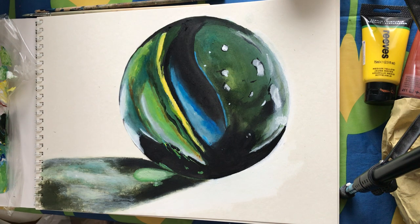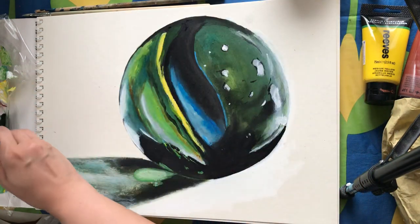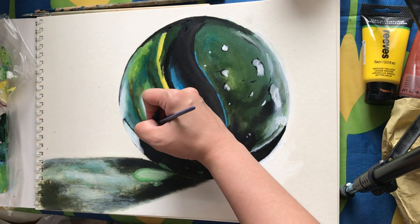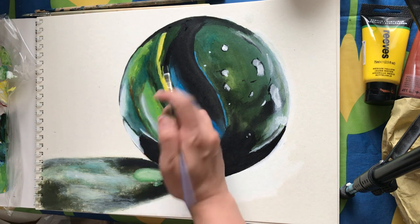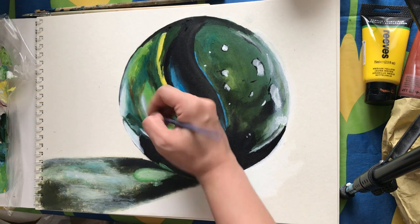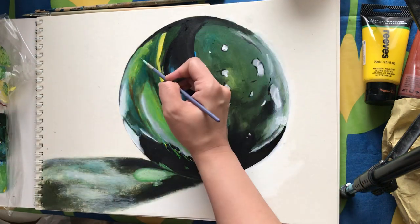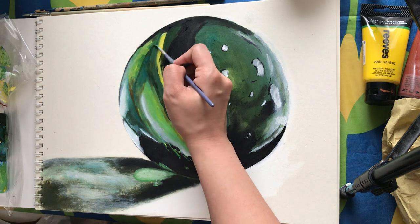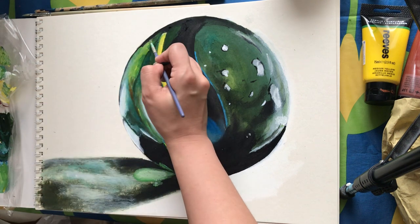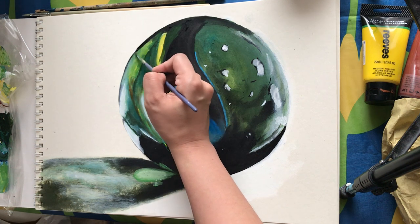Oh my gosh, this is so good. OMG. Okay, now I'm gonna get some dark blue. Okay, and now black, just thickening the dark areas.